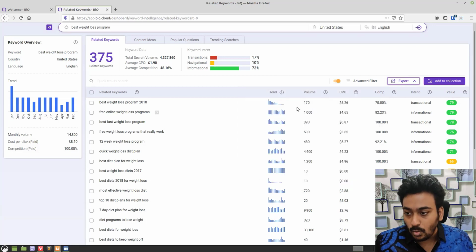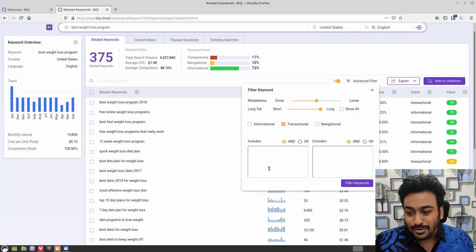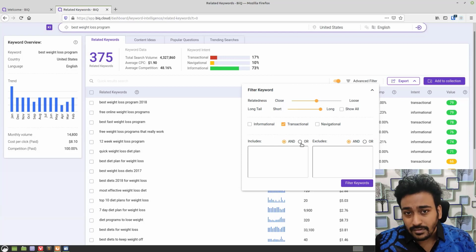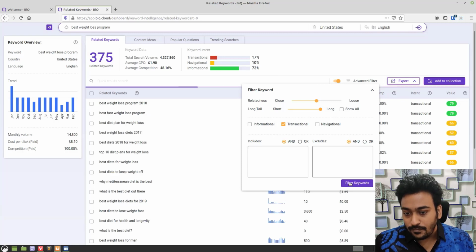And also we can include keywords here, meaning make sure to include all the words which I enter in this field. If it's OR, it means show all the keyword suggestions where at least one of these words is present. So that is what happens here, and based on that you can filter it.